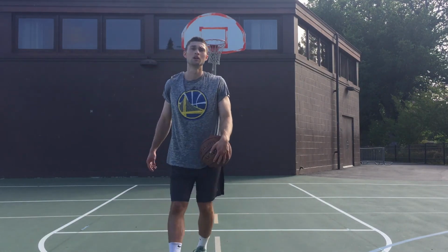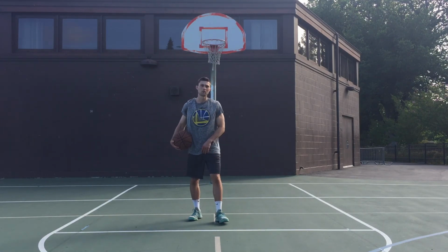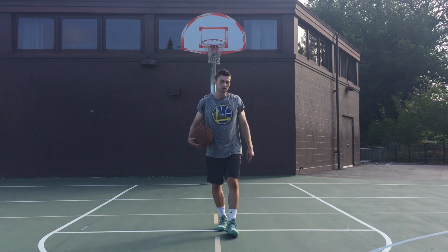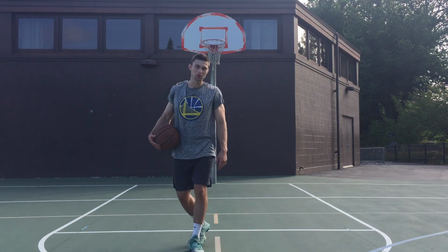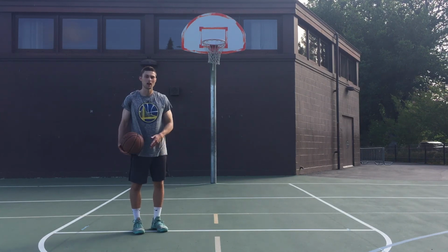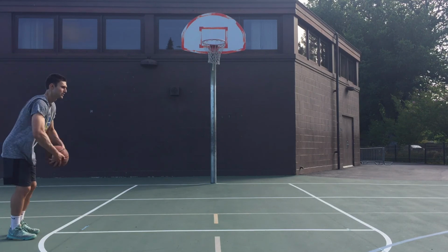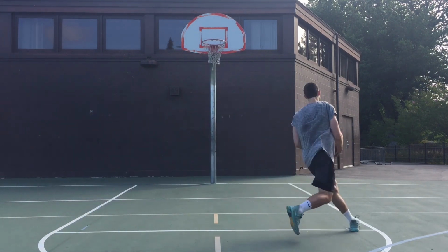All right, so now we got some of that finishing from the elbow. Let's go ahead and move into some shooting. So let's go real simple here. Let's just go elbow to elbow, right? Let's get 20 shots. So I'm starting on the right elbow here. I'm gonna throw the ball out to myself.